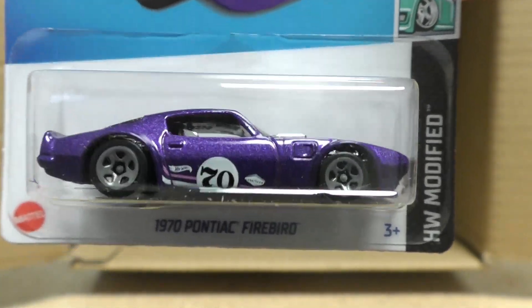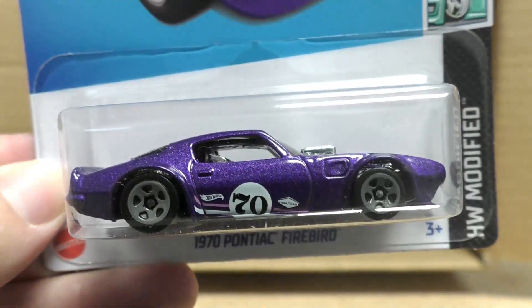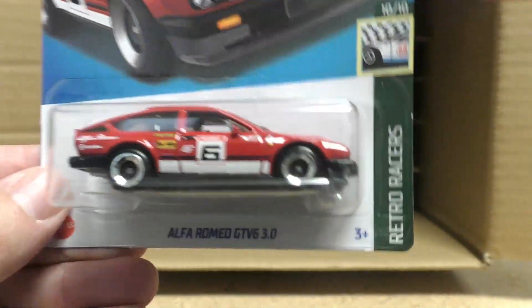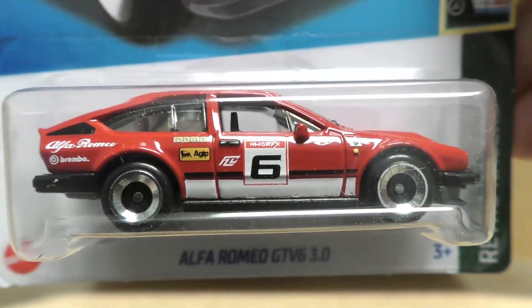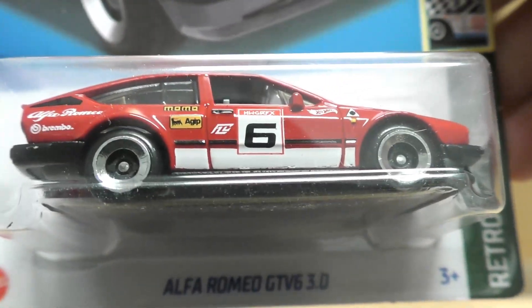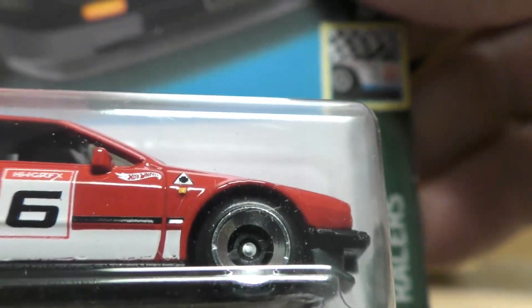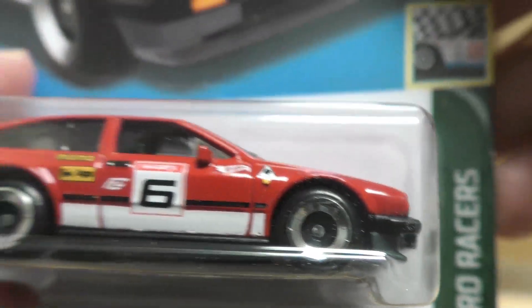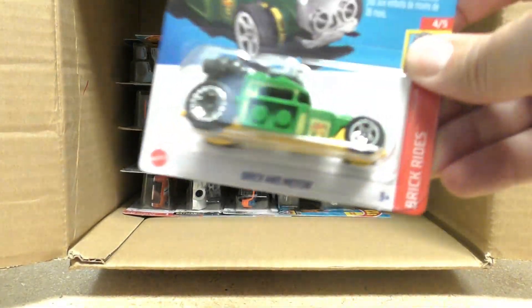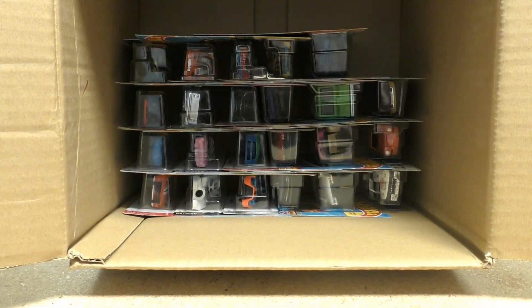Here's a new color on the 1970 Pontiac Firebird — this is the one that won the Hot Wheels Legends Tour — this time in purple metal flake. And another new model: it's the Alfa Romeo GT V6 3.0, and this one is debuting new wheels — the four-spoke deep dish rims. It really does have four spokes in the middle with the deep dish, and in the very inside it's a black four-spoke. It's a new wheel option.